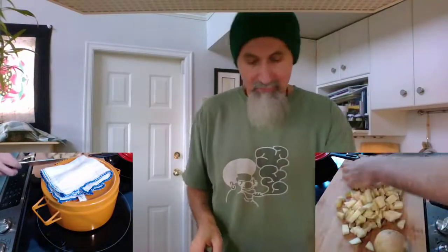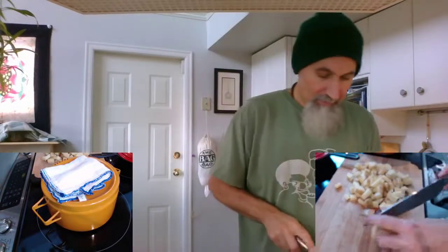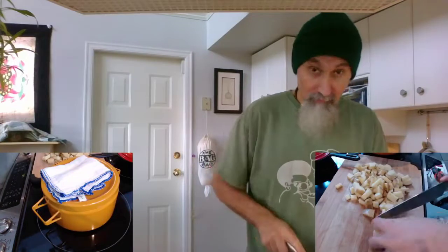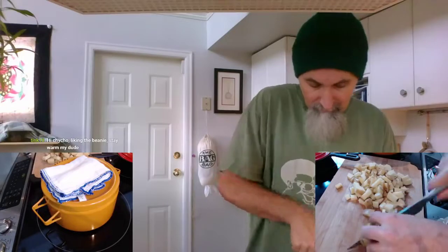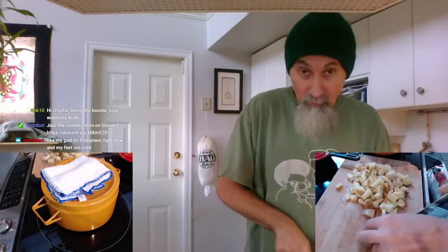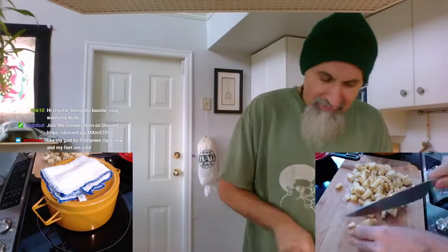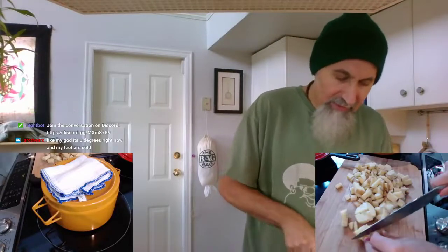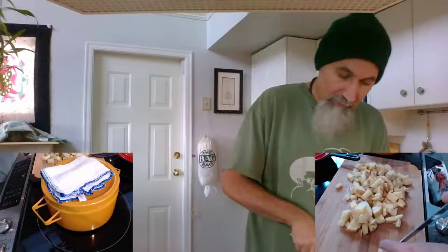Let's do this guy as well. Chop it up and then we'll transfer it all to let it boil. And it doesn't have to boil for long, right? It really doesn't. We're not going to totally cook it by boiling it. We're going to do some of the cooking that it was going to do in the oven by boiling it, and it's going to make the potatoes more juicy on the inside, and when you bake it after boiling, it's crispy on the outside.